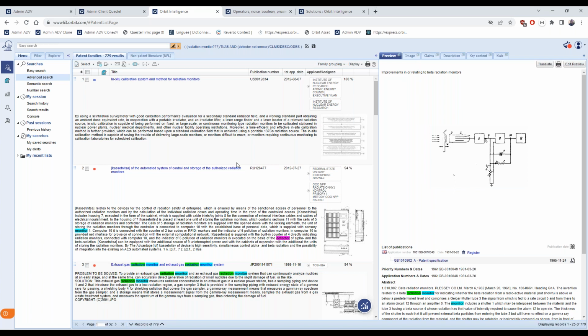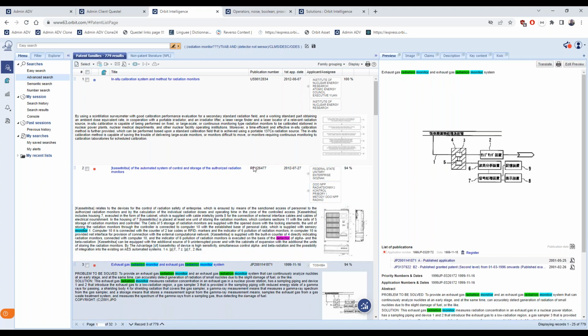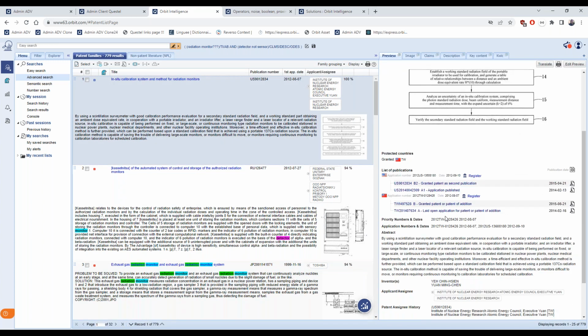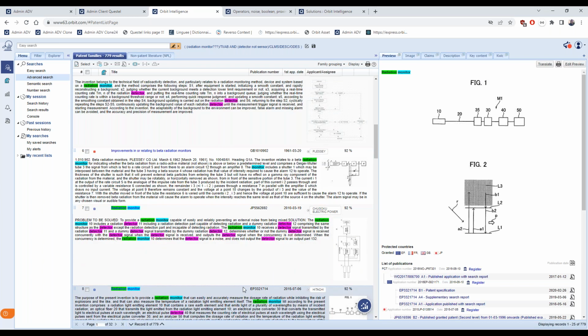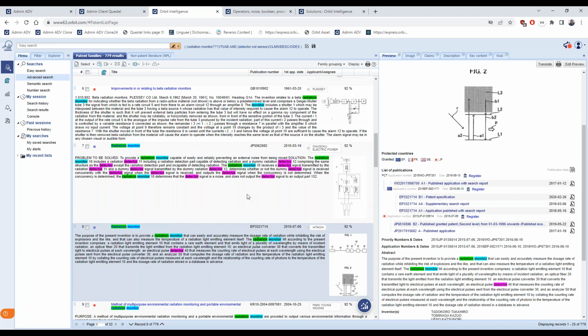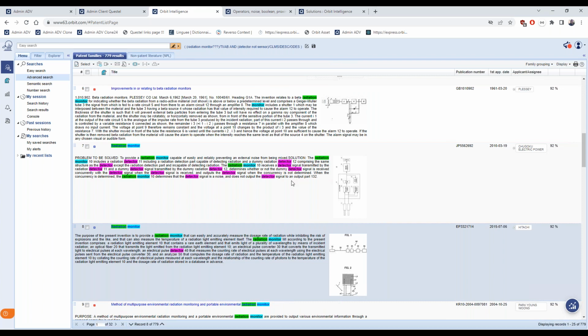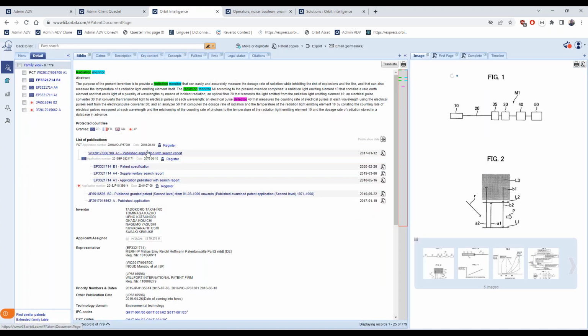Now let's have a look at a bigger family with more members. Okay, let's have a look. So what we saw till now, this view, is the hit list view, the result view. And as I said, you can customize, you can add tabs by using the plus, you can enlarge the central pane, but you have a detailed view. So if you click on the title of the result, you are now in a family view. So you can see the family view with all members.